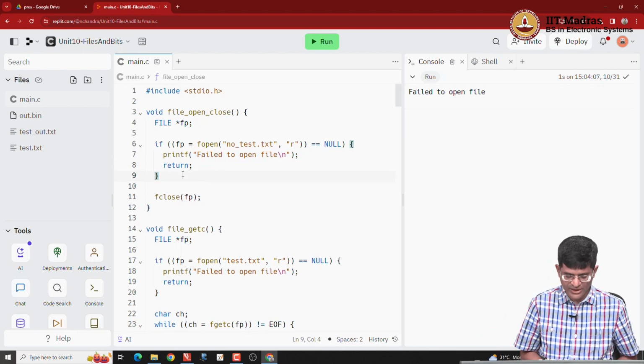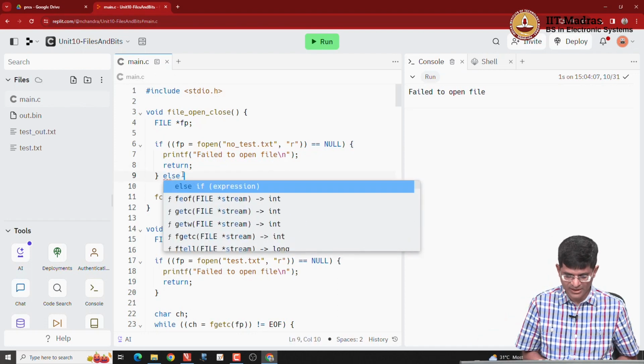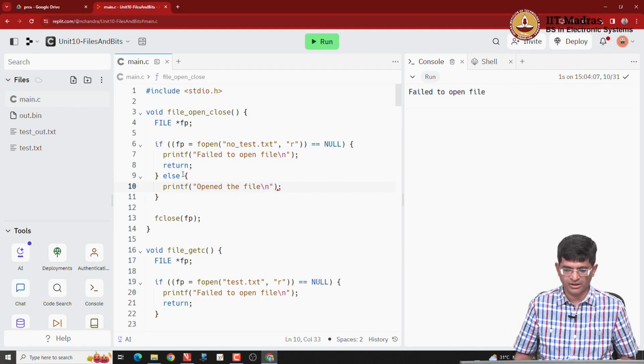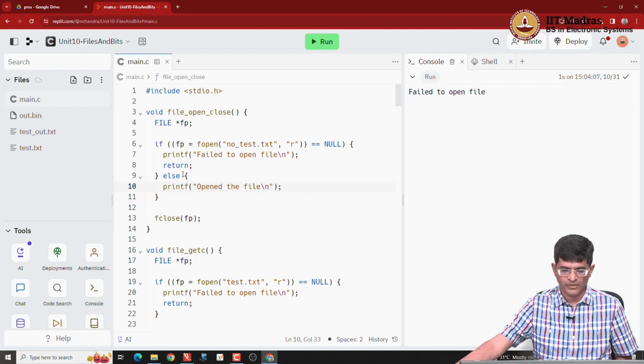Now what happens if I actually give it the name of a file that exists? I can put in this thing saying, I am just printing out a message saying open the file, right, nothing else over here.